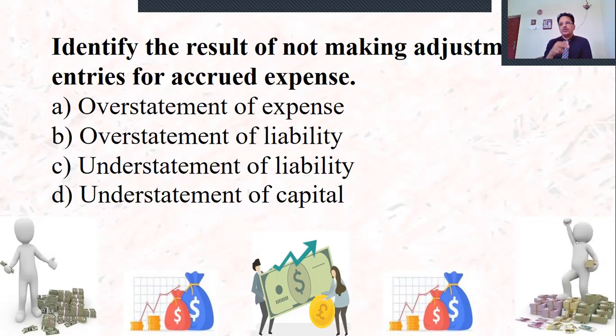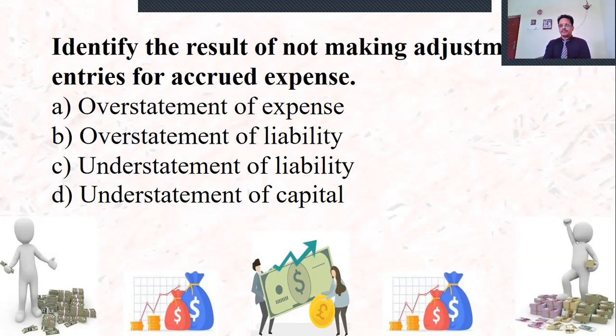But here, after that, we go to the question. Two effects are: one, if expense is not debited, your total expense will be less. So your profit will be high, profit will be more. So there is a decrease in expense, or understatement of expense, or overstatement of profit. Profit may be increased, or the total expense will be less.